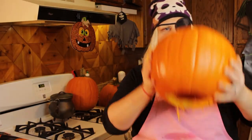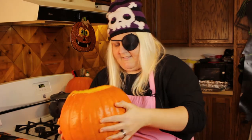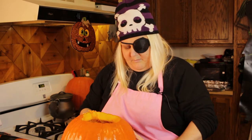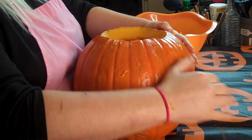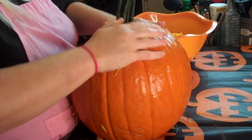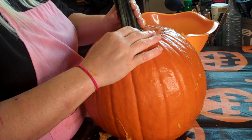Hands cramping up. It's pretty scraped. All right. I don't know what we're gonna do. Here's the back of it, to figure out what side I want to be the back. So let's put its hat back on here, like that. This side's bumpy, I think. Yeah, okay.